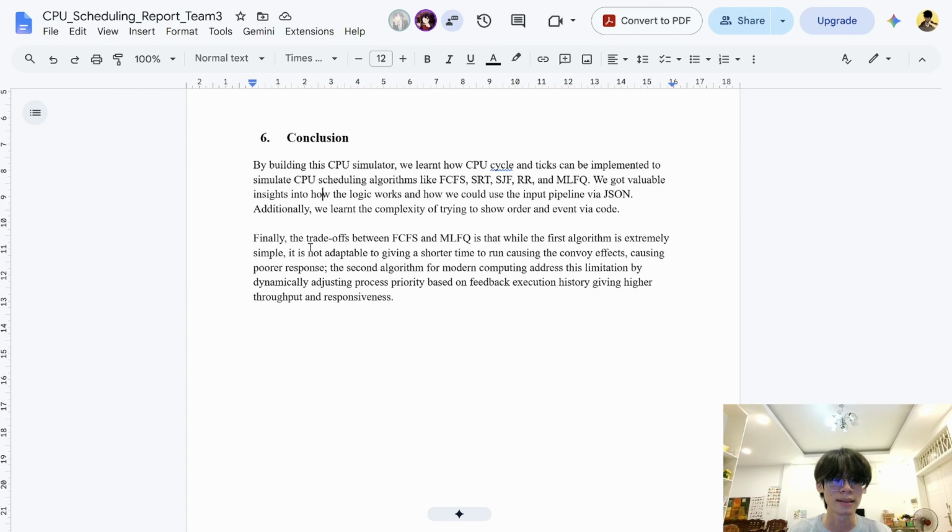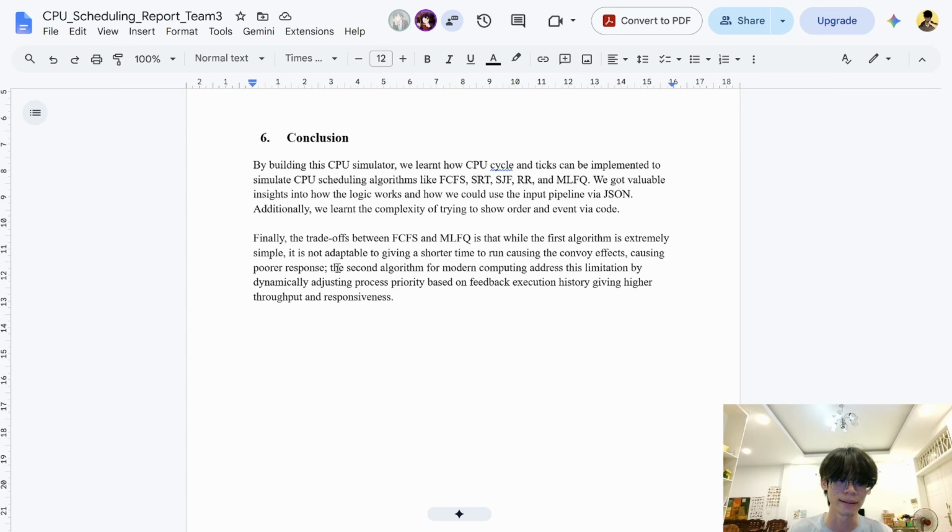We finally learned the trade-off, which is the difference between first come first serve and MLFQ. The first algorithm is way simpler than the second one. But being simpler means that it is not adaptable and it can run into problems such as a short process waiting behind a long run, causing the convoy effect and poor response.